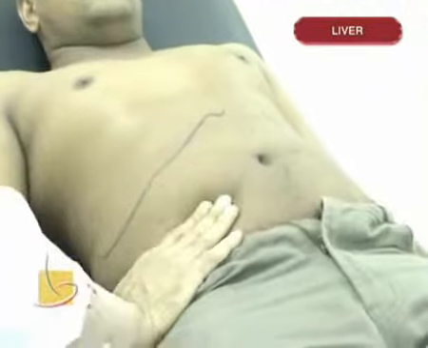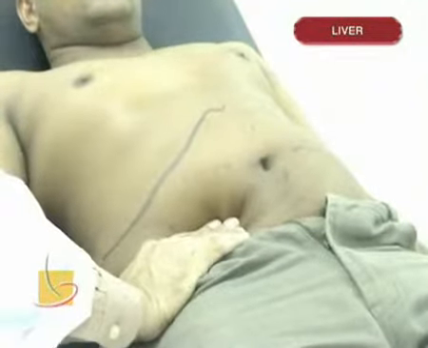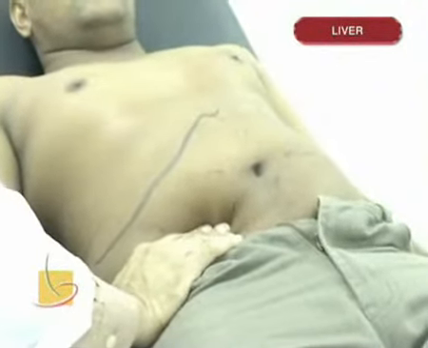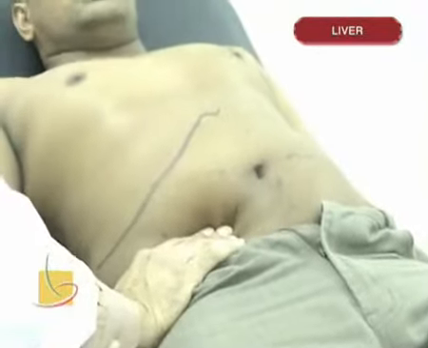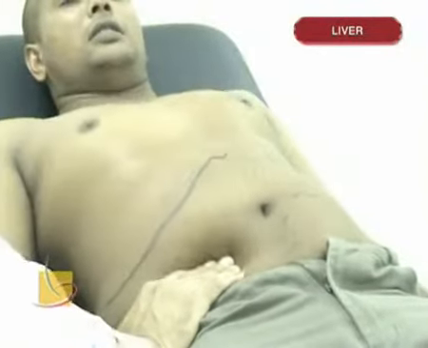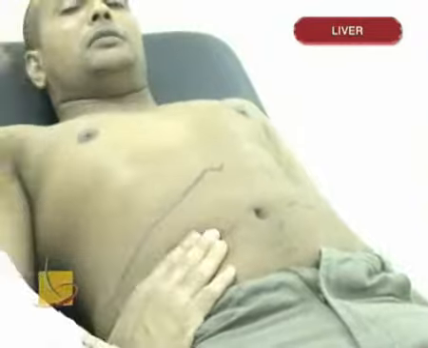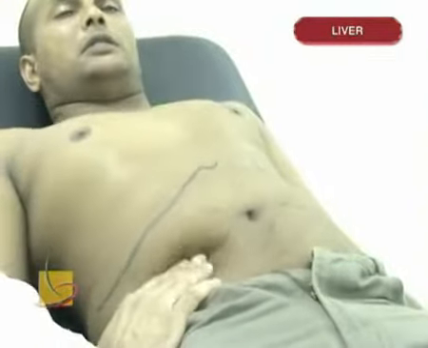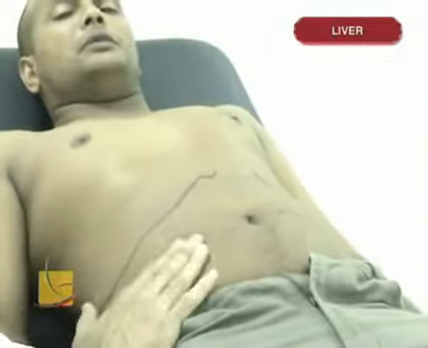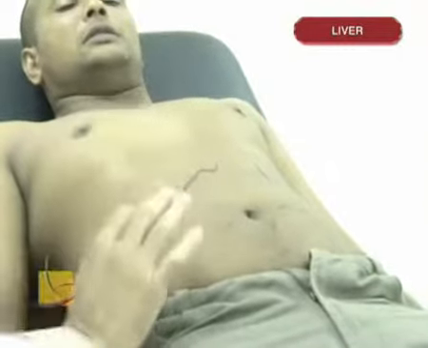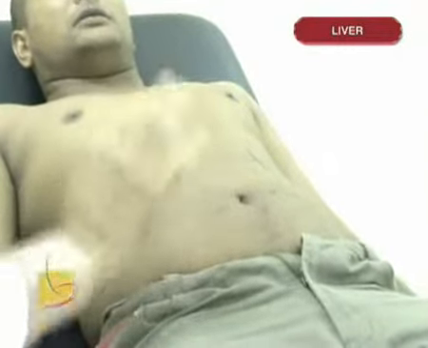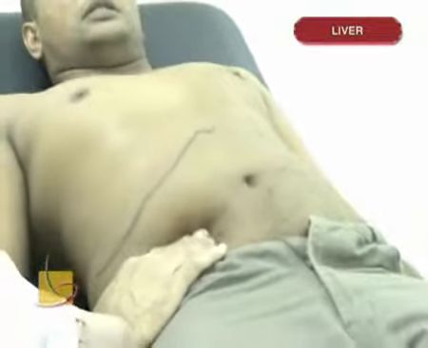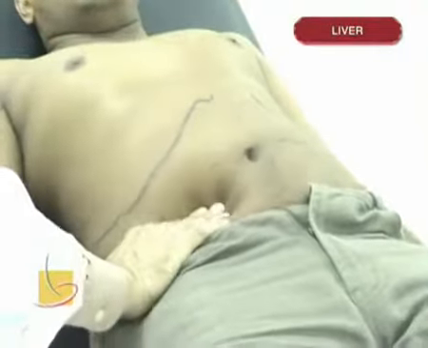And then press strongly and ask the patient to take a deep breath. Take a deep breath. Like this. And then now you feel again. Now observe that I will not start to feel unless the patient is taking a deep breath, because this is the time when he is taking the deep breathing. This is the most suitable time to palpate the edge of the liver. So I'll do it again. Now I press.